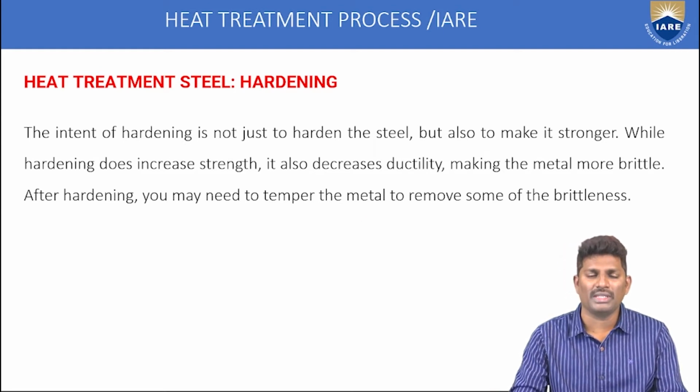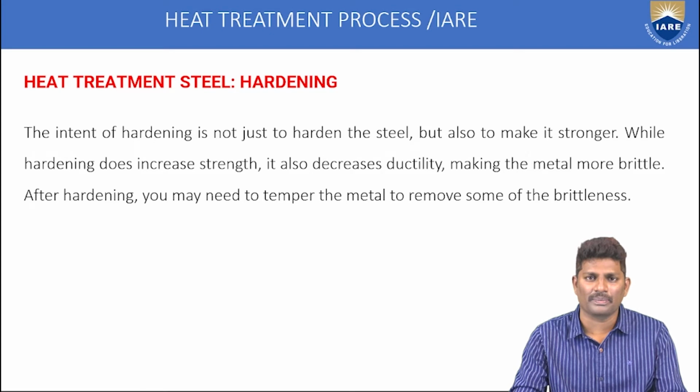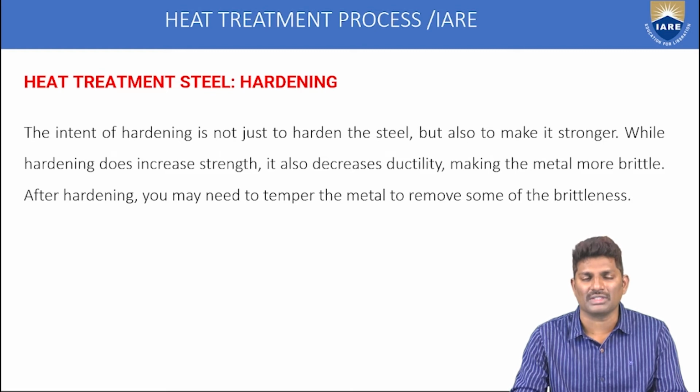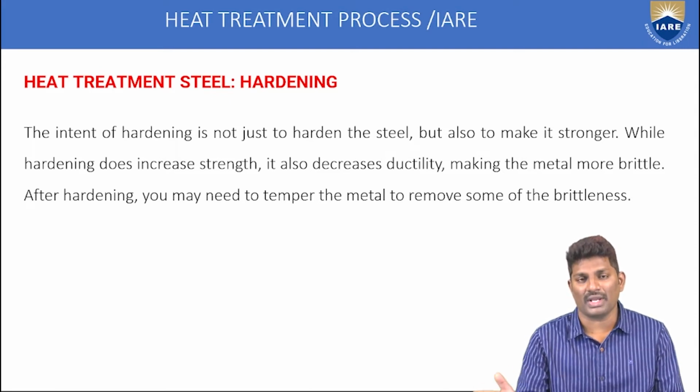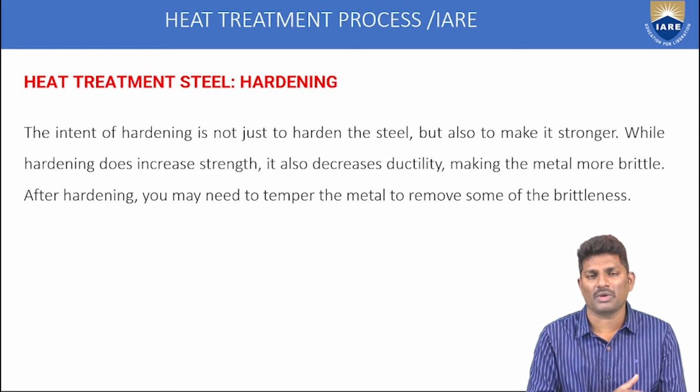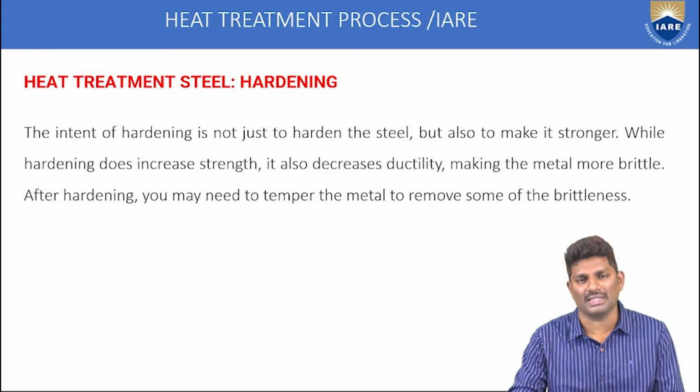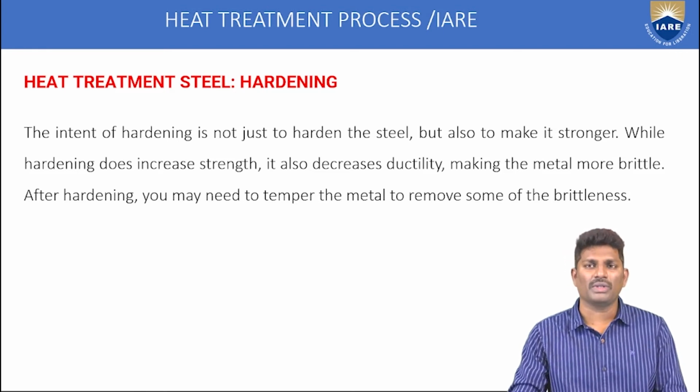So though you are doing the heat treatment process for the steels, and the steel is becoming harder and stronger, the ductility is becoming very less. Because of this reduction in ductility, what is happening? The machining process is becoming very difficult for a material which is hard in nature. So for this, what we have to do, again we have to do some tempering technique. So additionally, though we are doing the hardening heat treatment process, we have to do another additional heat treatment process, the tempering process, in order to remove some brittleness in the nature of the material. So this is how we have to do in the hardening process.